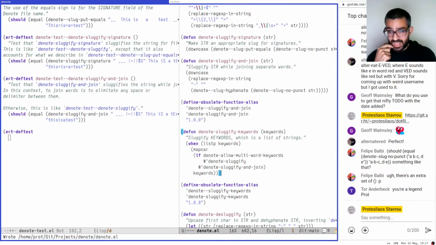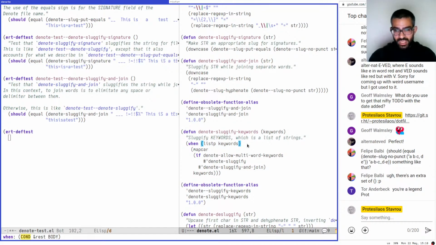Because, no, this is wrong. This is wrong. Like, this is wrong because otherwise it will return a nil, whereas maybe we would want to have the error. You see, now this is where it gets tricky, because map car over something that is not a list will return an error. Whereas when will evaluate body if it is true, otherwise it will return a nil.